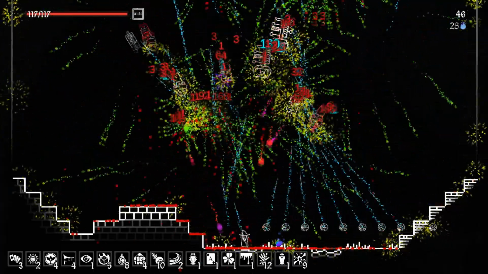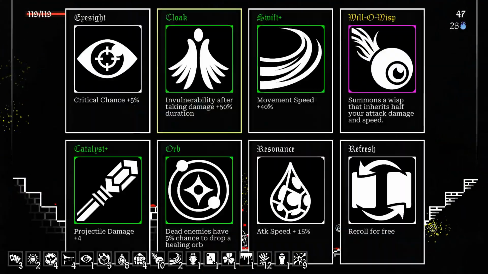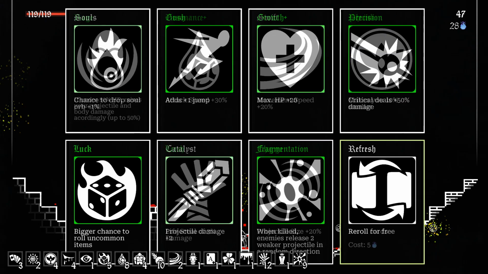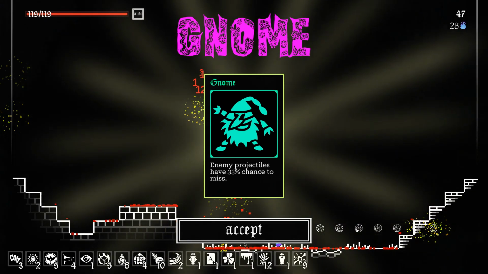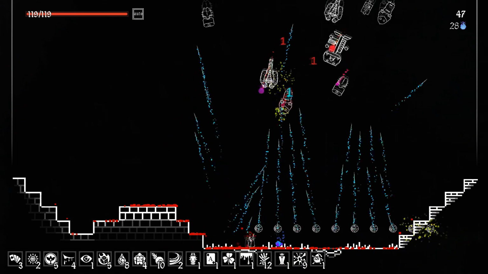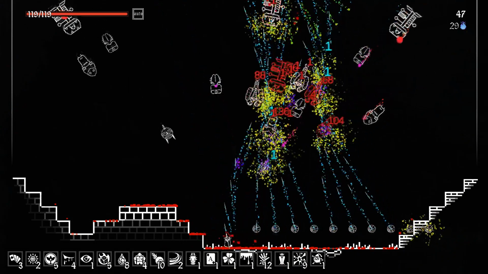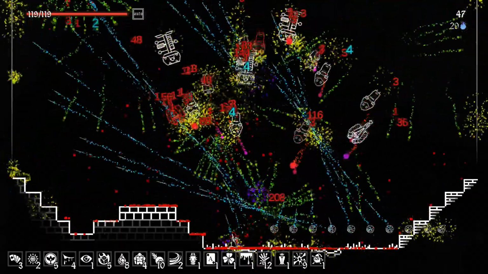Wow. We usually have an iron dome, because that is cool. So let's refresh it until we get shrink. Here it is. We are a gnome now. Enemy projectiles have 33% chance to miss. That's extremely good if you ask me, guys. 33% chance we don't get damaged.